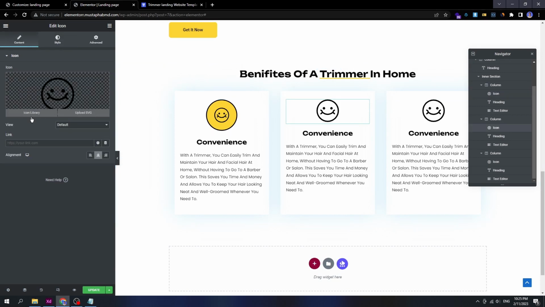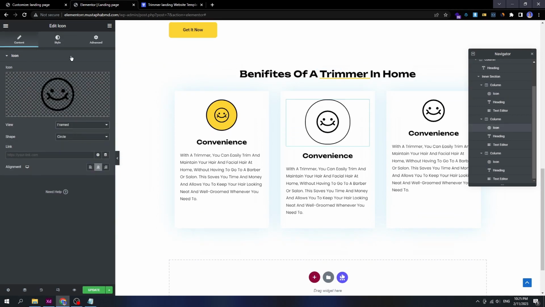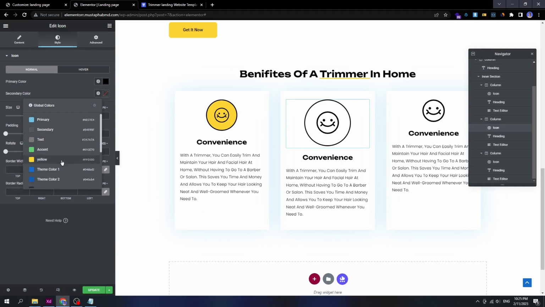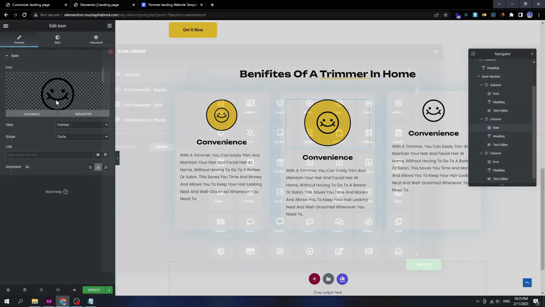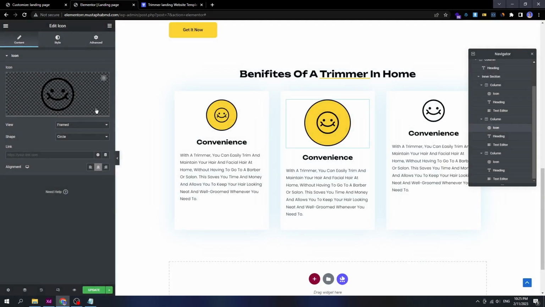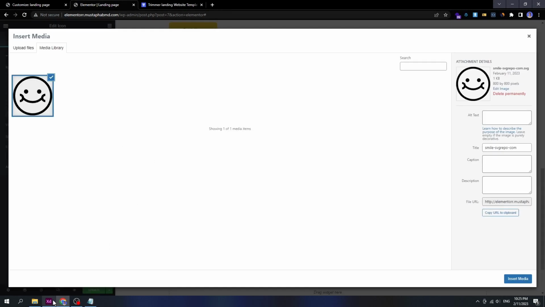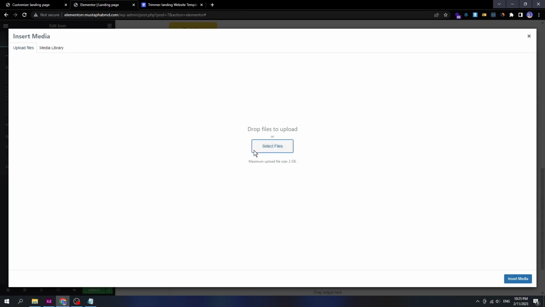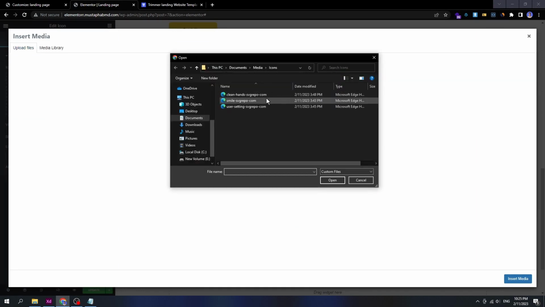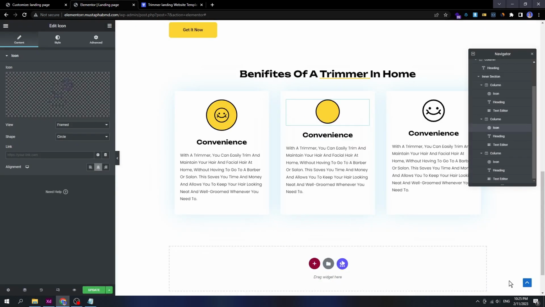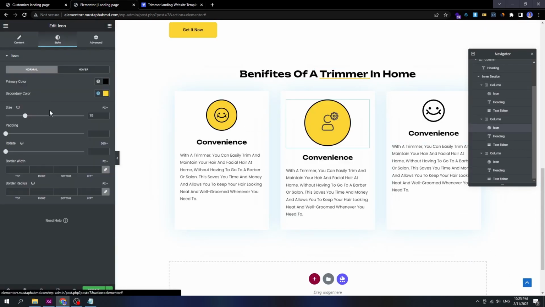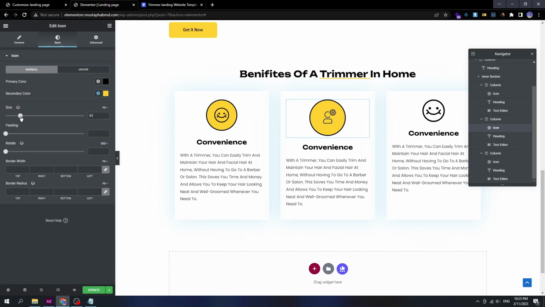We are going to do the same things for these, but we are going to change the icon. Just upload it and then adjust the size.